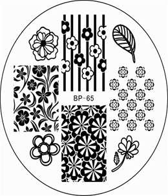Born Pretty Nail Art Stamping Template Image Plate Chic. Edited 6/6/16, the seller sent a replacement plate and it arrived in perfect condition. Stamps beautifully and the designs are super. I've revised my rating to 5-star, because I really love it. So a big thank you to Born Pretty customer service.